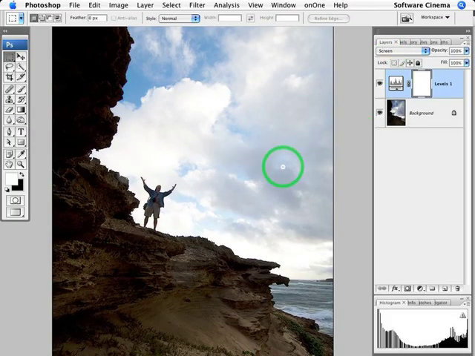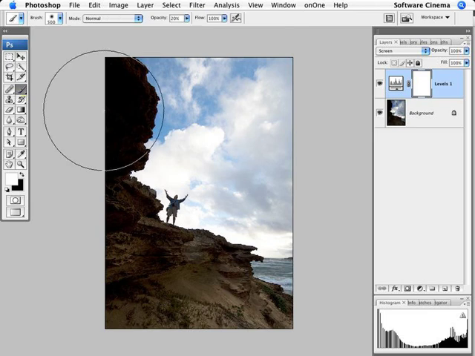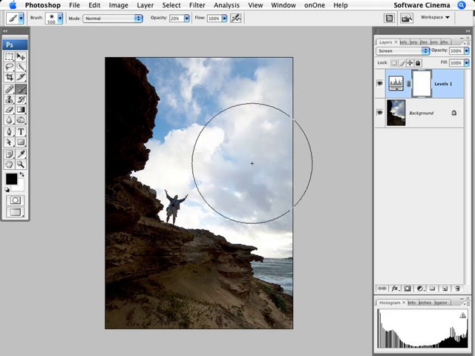And now I'm going to take advantage of the layer mask that every adjustment layer automatically comes with, a free, no cost, no obligation layer mask. I'm going to use, again, a good old-fashioned paintbrush. My finger is first on the D key to reset my default colors back to black and white, then on the X key so I can exchange my foreground and background colors. And obviously what I'm going to do now is, where I've blown out information in my sky based upon this adjustment layer, I'm simply going to paint with black and bring back in that detail.